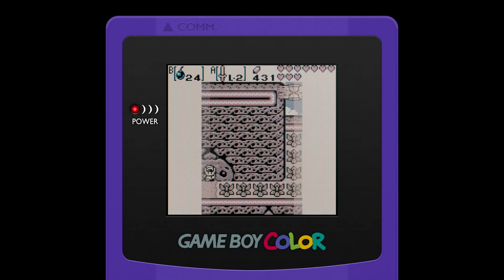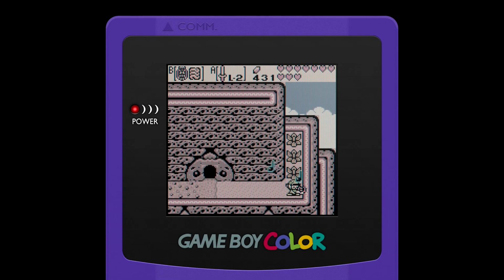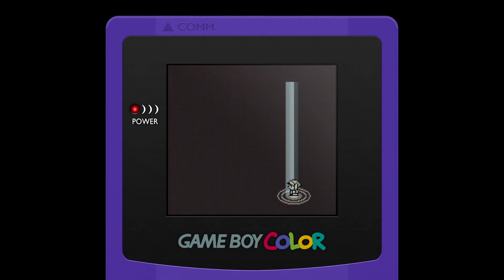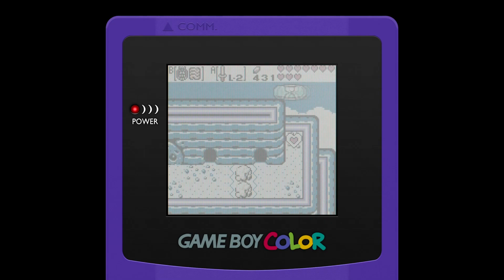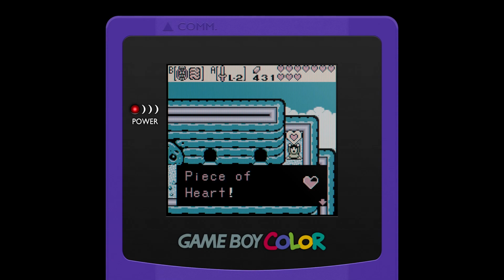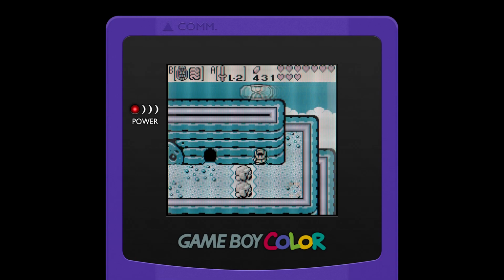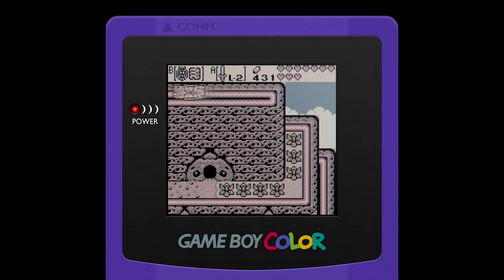Anyways, now from here, head over here, and play the Tune of Currents. Because over here is a piece of heart! The second last piece of heart! We only have one more in the game, we're done! Also, what's in here? Drop down. Don't need to. Alright, head back to the past.